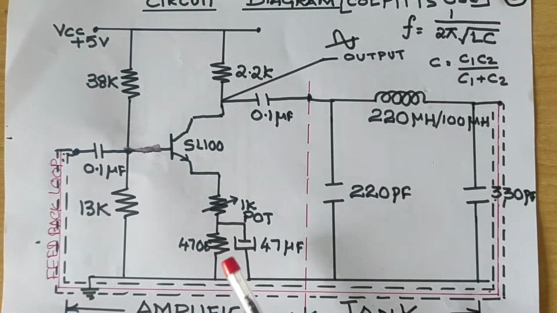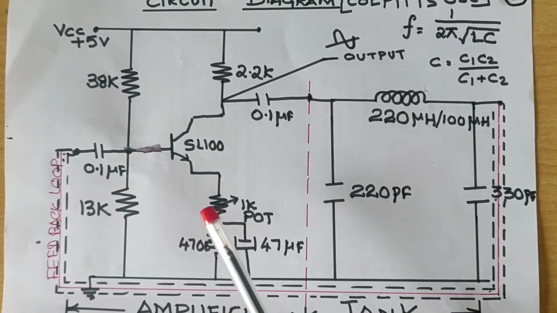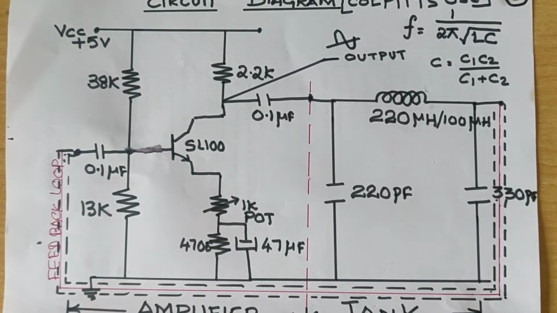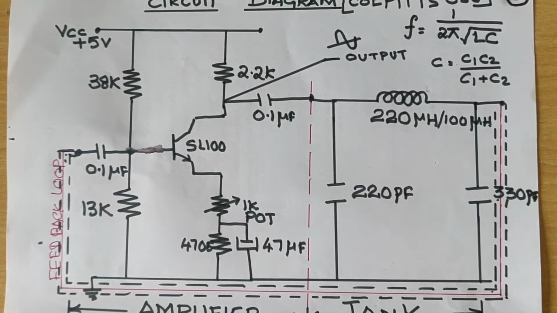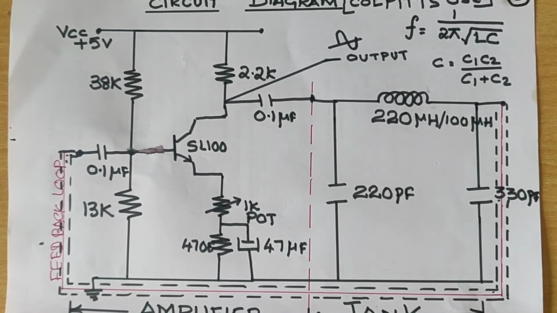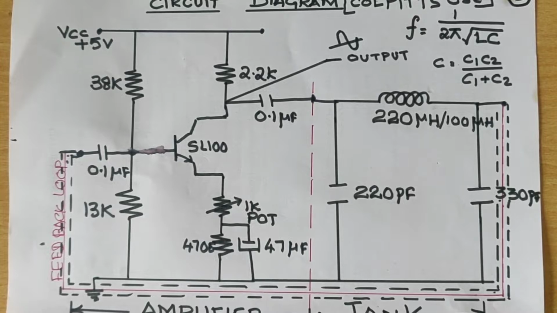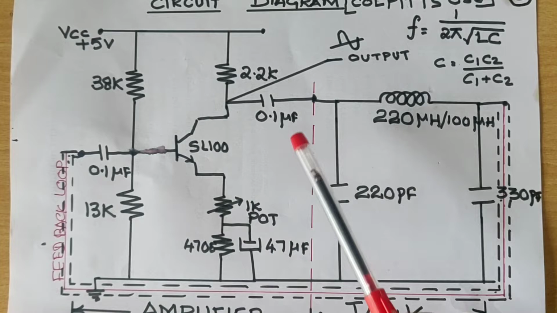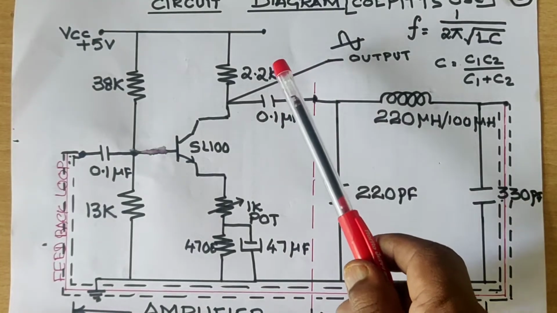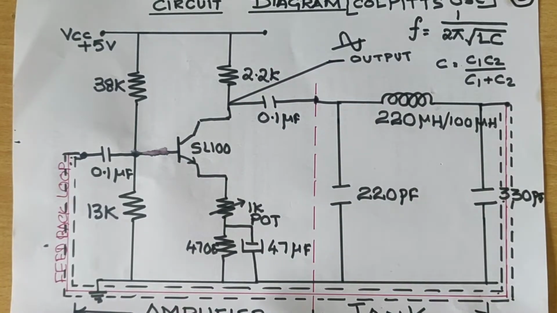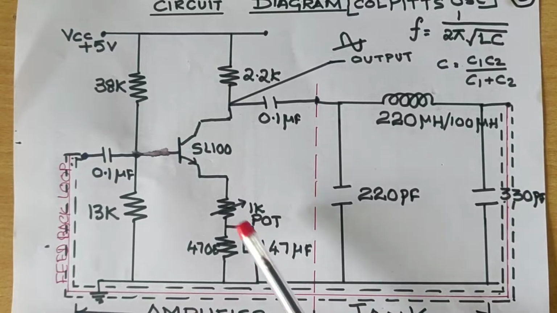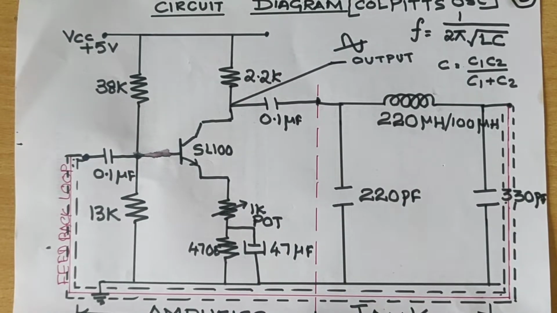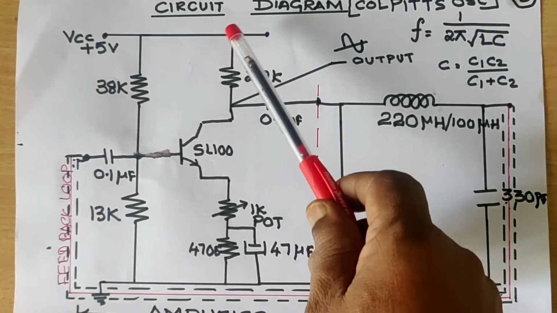As we know, the Hartley and Colpitts oscillator consists of two sections, amplifier section and tank section. Each section is responsible for producing a 180-degree phase shift of the AC output voltage. So the waveform at the output of the oscillator is like a standard sine wave when it leaves the oscillator.